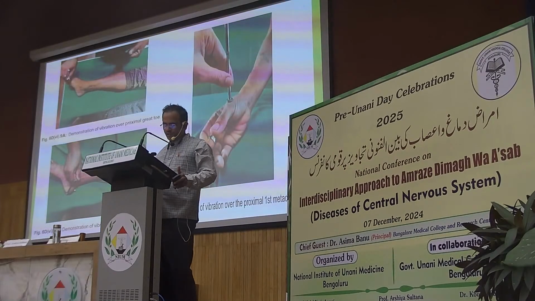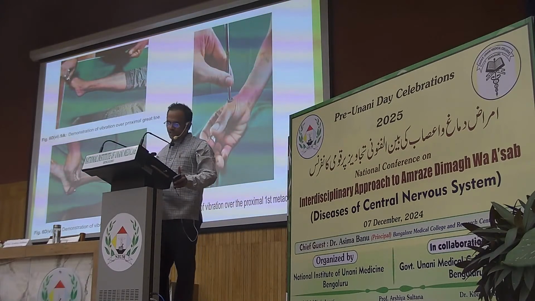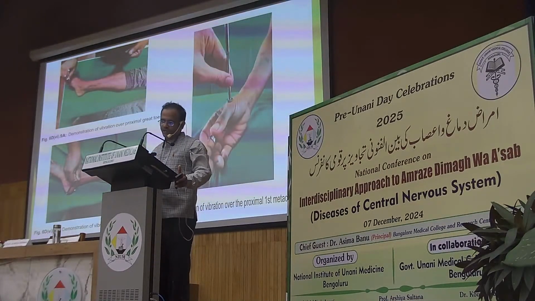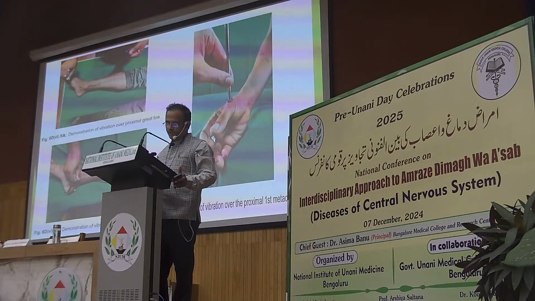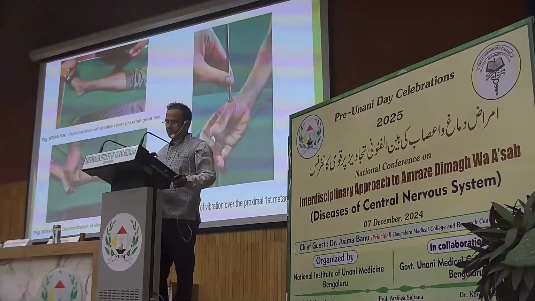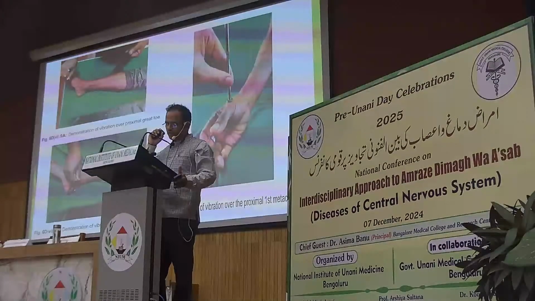So again, coming to the tuning fork, the vibration sense. Usually we use a 128 hertz tuning fork because it has a longer decay compared to other tuning forks. First, you test him on the forehead and make him get accustomed to the sensation you are testing, and ask what he is able to feel. Then again, start from the lower limb and vibrate the tuning fork.